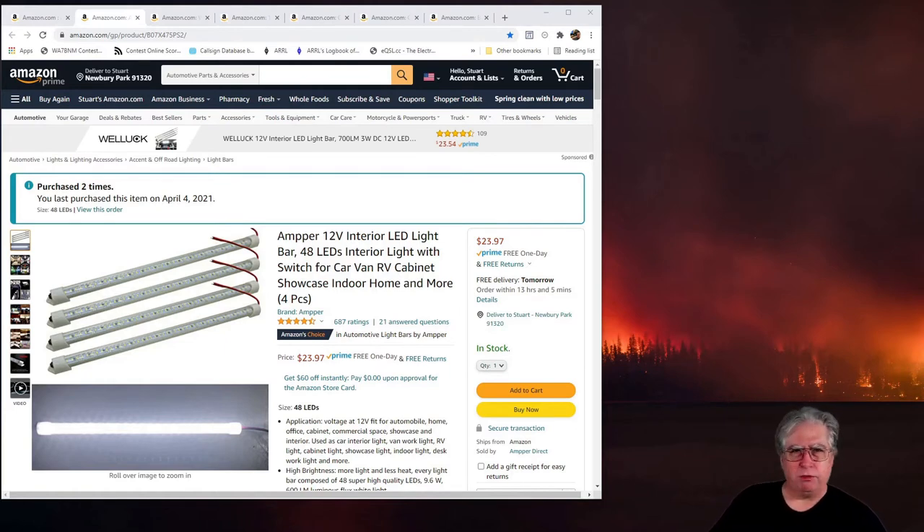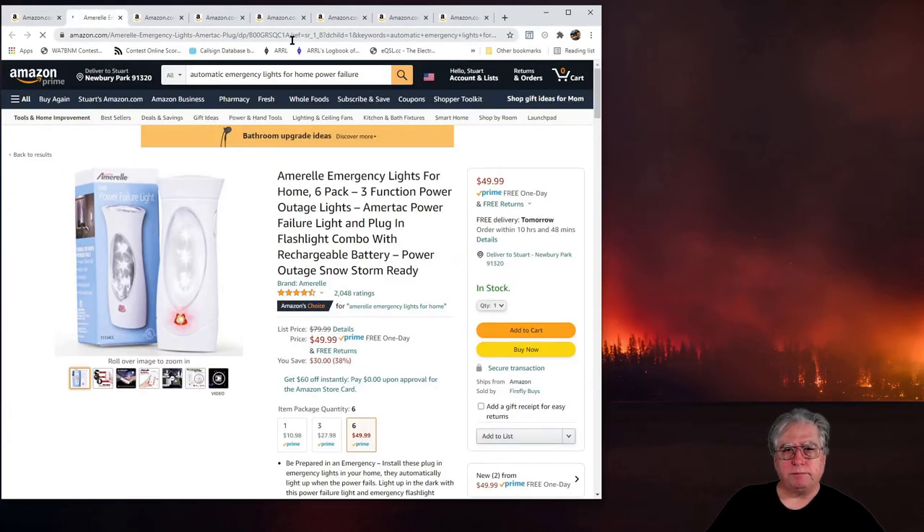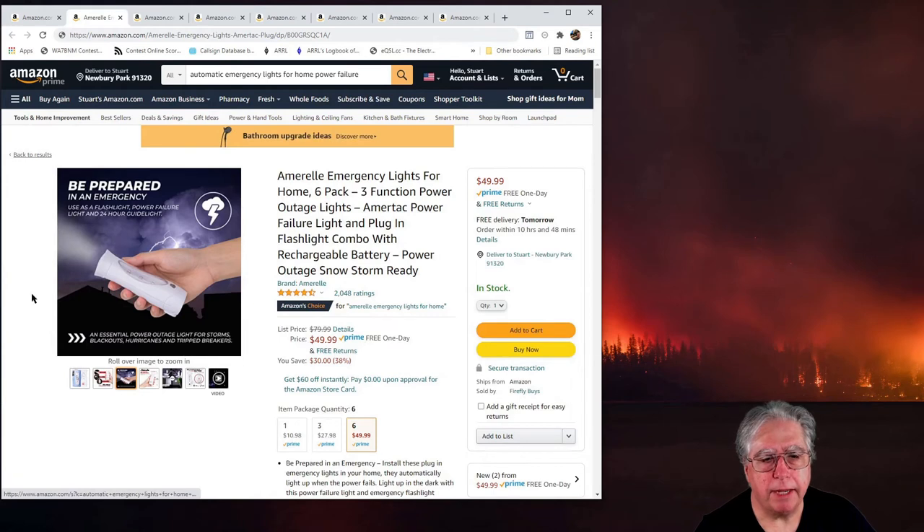We didn't have any in the hallway. As I started to check these things — they were little devices that basically just plug into the outlet — they weren't bad little items. But I realized that if I wanted to deploy these in different places in the house, those outlets would have to be accessible. For the most part, my significant other loves to put furniture in front of outlets, which made it kind of impractical to use this kind of plug-in lighting for emergency lights.